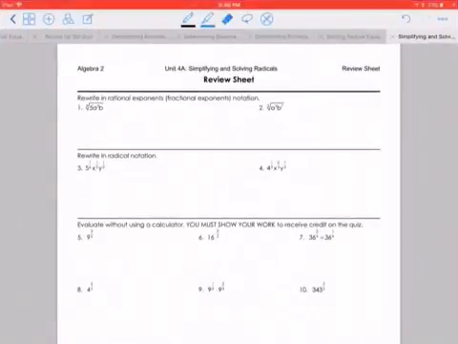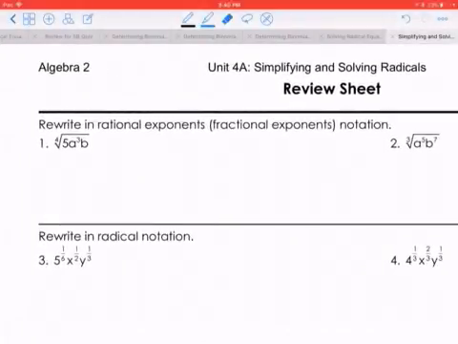Okay, so let's start on our review sheet. Number 1 says that we're just rewriting in rational exponent form. Remember fractions. So on here, all we're doing is taking our root. Remember our flower power? You have roots in your denominator, and your power goes up top. Lovely flower, huh? So you take each one of these.